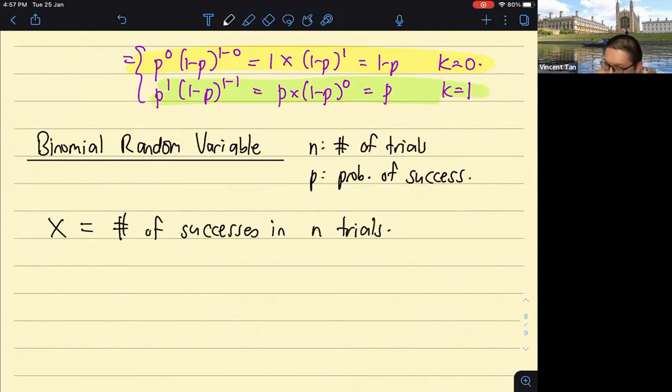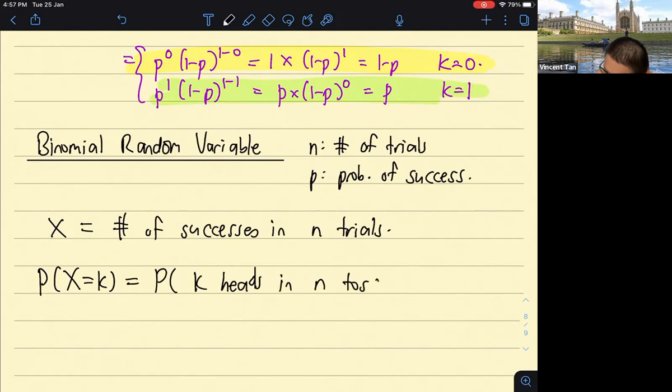So, for example, we are going to toss a particular coin n times, and we want to understand what is the probability that we succeed k times. So the probability of x equals k is the probability of, say, k heads in n tosses of a particular coin with probability of success p.